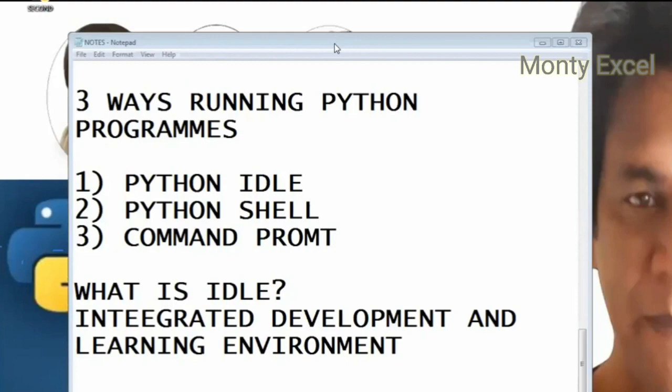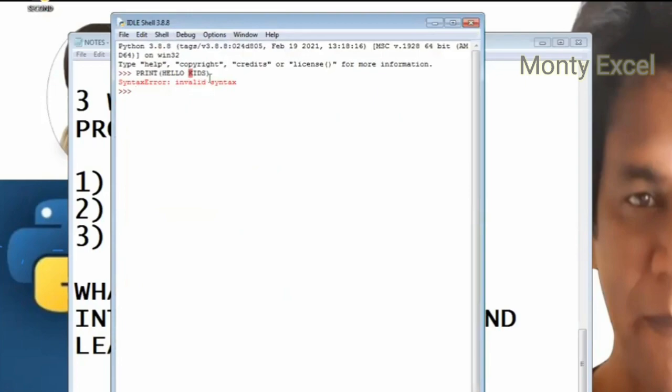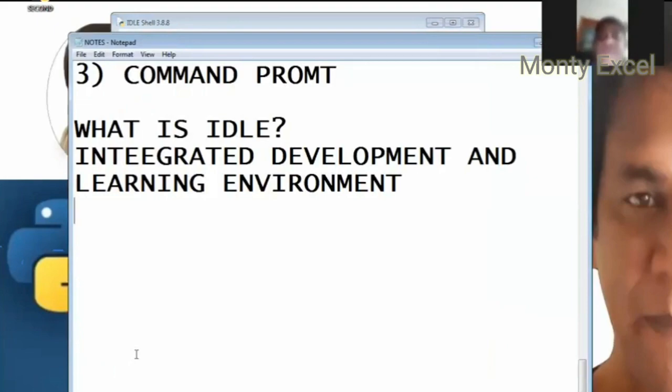And I don't see all these ingredients in Python shell or Python IDLE, because while writing the program itself, it is not telling me what error I'm making. I come to know only when I say enter. After writing my program, when I say enter, I come to know the error. But that should not be the way. When I'm writing the program itself, I should know what error I'm making. So this is not the best choice for me. So what I'm going to do is use an IDE.